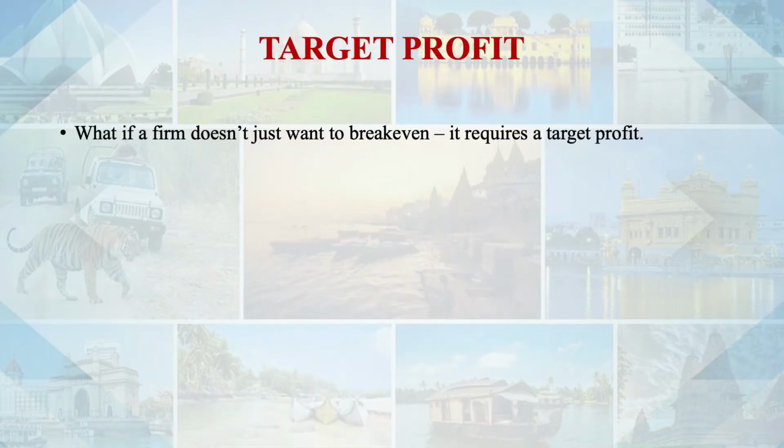It is as simple. Target profit. If we feel 1,30,000 is less, I need a profit of 2 lakh rupees. And then redefine how many tourists I should take in a group. Because there are expectations of the investors in a business firm. There are expectations of the entrepreneur. There are expectations of employees also for growth in a firm. So a business firm can decide that this should be the level of profit we should earn. So the firm does not want to have break-even only, it wants a target profit to be achieved.